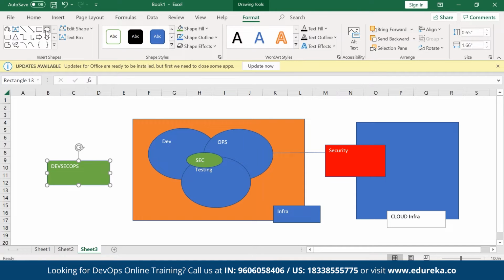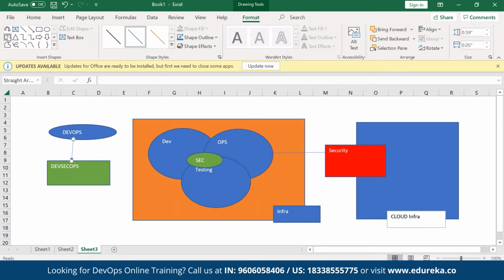Okay, so you are reinventing a wheel. You are moving from DevOps to the DevSecOps world by adding one more piece, which is security. So we are reinventing the wheel by making these small modifications, which is nothing but security.